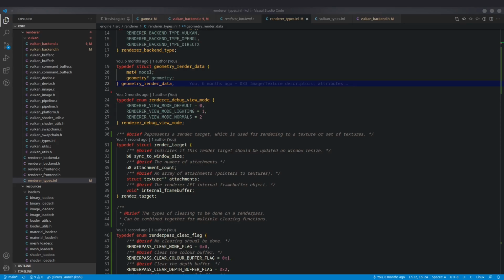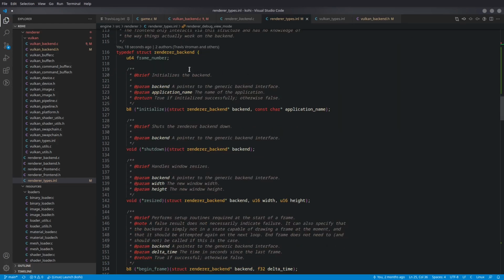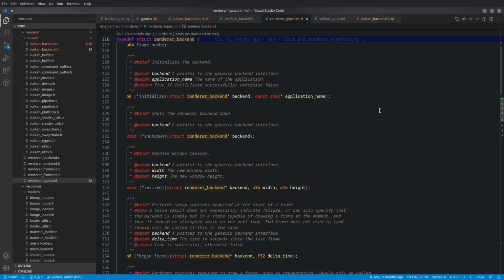The next thing that we're going to have to do is set up some new functions in our structure. So we have our renderer backend structure here. And the first thing that we're going to need to do is change the initialize. So right now it just takes the renderer backend and then the application name.